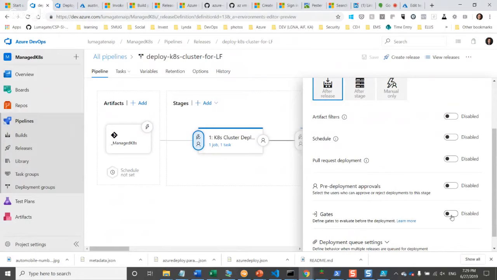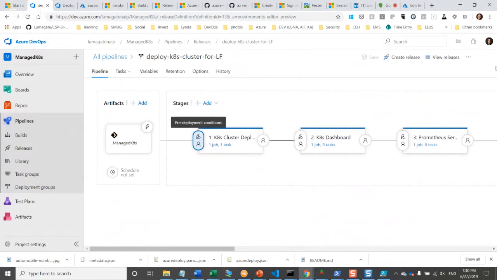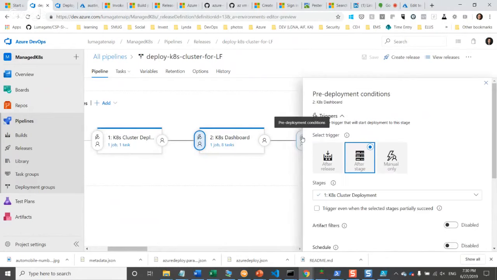So I was doing something pretty simple here, which is just don't run this stage unless the one before it deployed successfully, because if it didn't, there's something wrong and I might as well go fix it now. But you'll notice right down here at the bottom I clicked on that little funky icon, that same place where I was looking at the prerequisites. There's a bunch of really cool stuff here. You notice I can deploy something after release, after a stage. I can actually make a stage manual. Sometimes I'll make a stage manual which just breaks it out of the chain altogether.